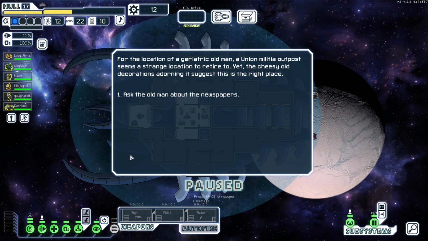And we have shields, but our ship is kind of poking out of the shields. Hopefully no one shoots right there. For the location of a geriatric old man, the Union Militia Outpost seems a strange location to retire to, yet the cheesy old decorations adorning it suggest this is the place.